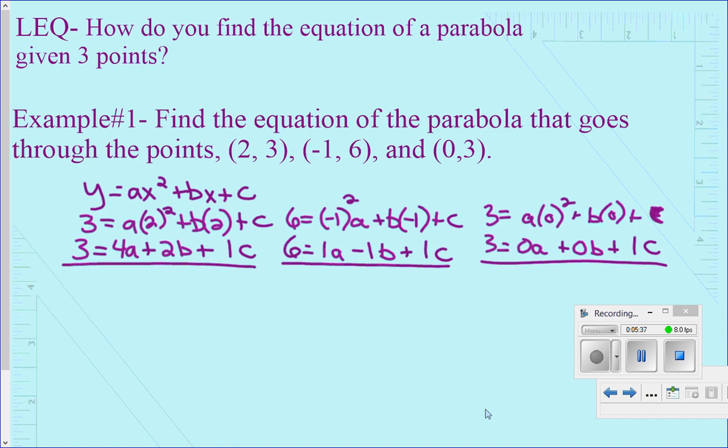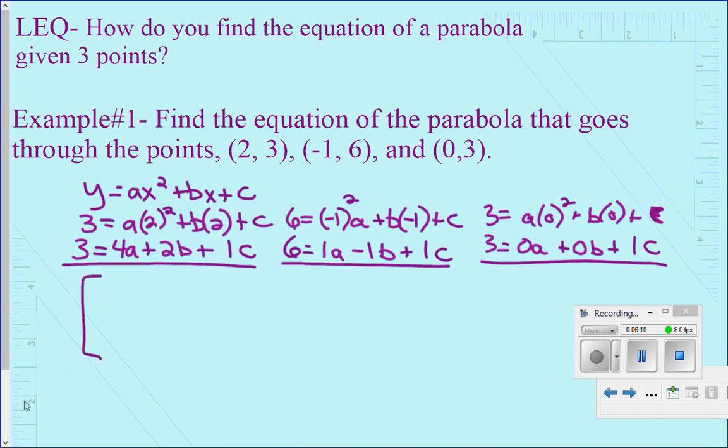We have 3 equations and 3 variables. So we know a couple different ways to solve this system of equations. We could use the fact that if you look at this third equation, we actually know c is equal to 3. We could use that and then substitute into these two and pretty easily solve the system of equations from there, if we wanted to do so by hand. But if we wanted to solve the system of equations quicker, we could use matrices, which we also did in Unit 2.